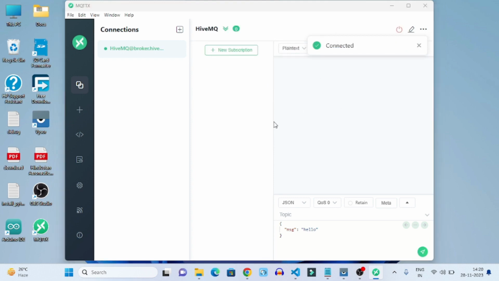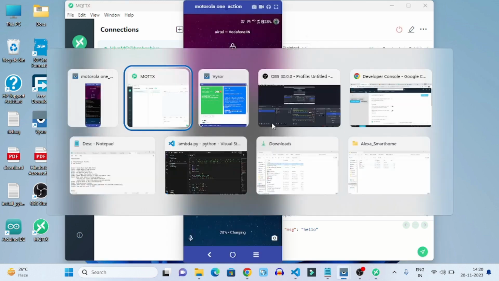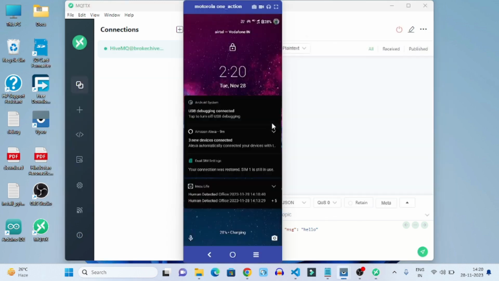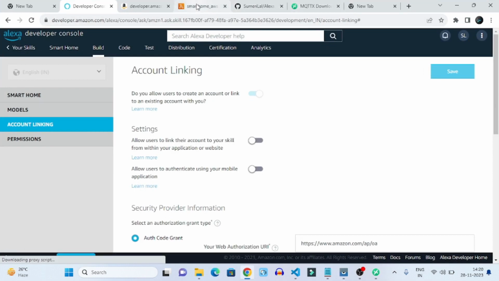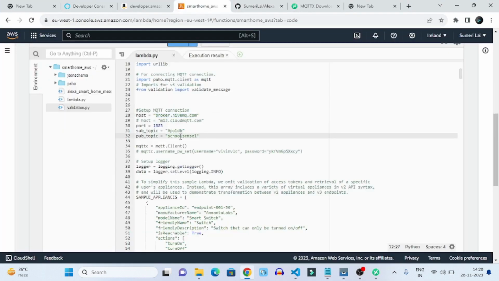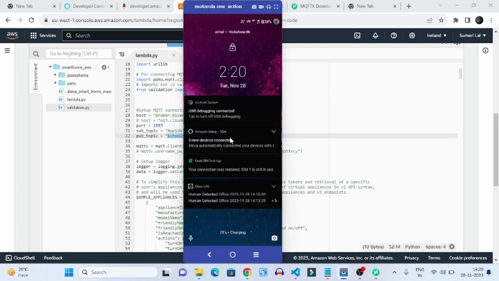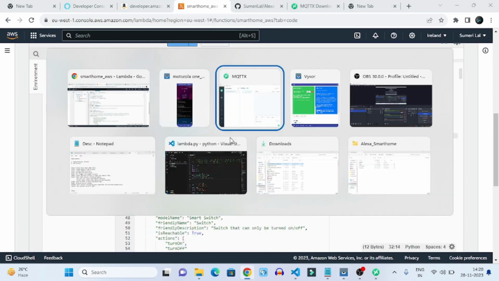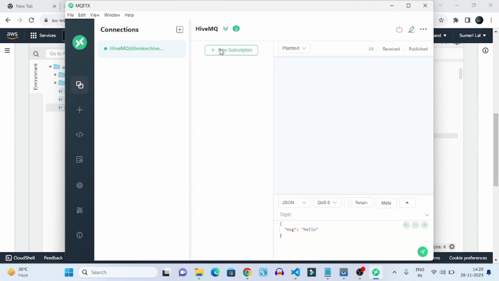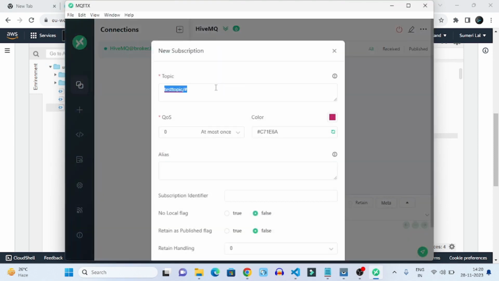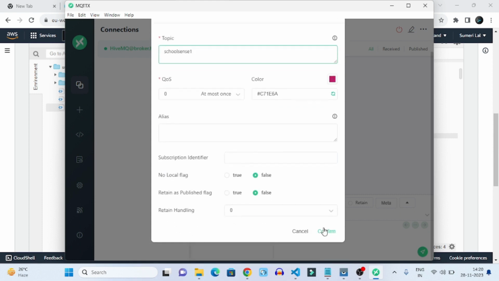Now you have to copy that MQTT topic which you are publishing. So I am going to copy this one, and right now I have to click on subscription. When you click on subscription, you have to add that topic, and then click on confirm.